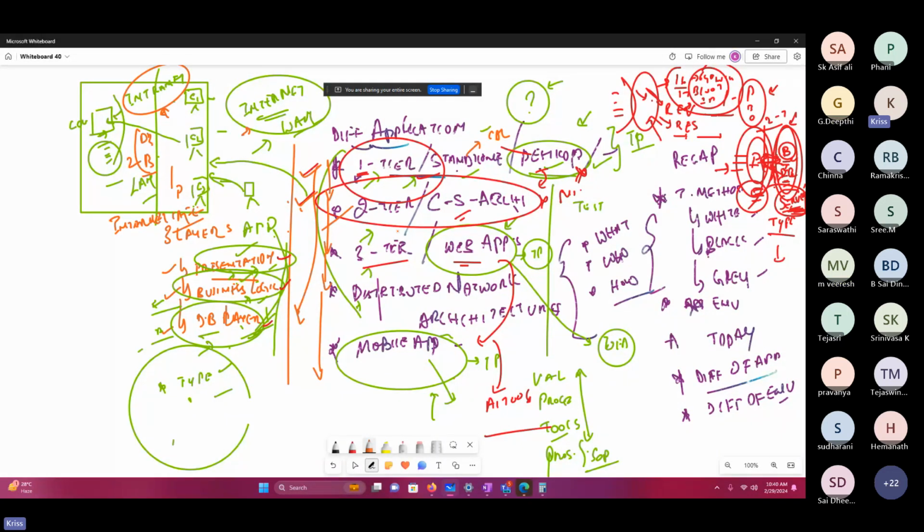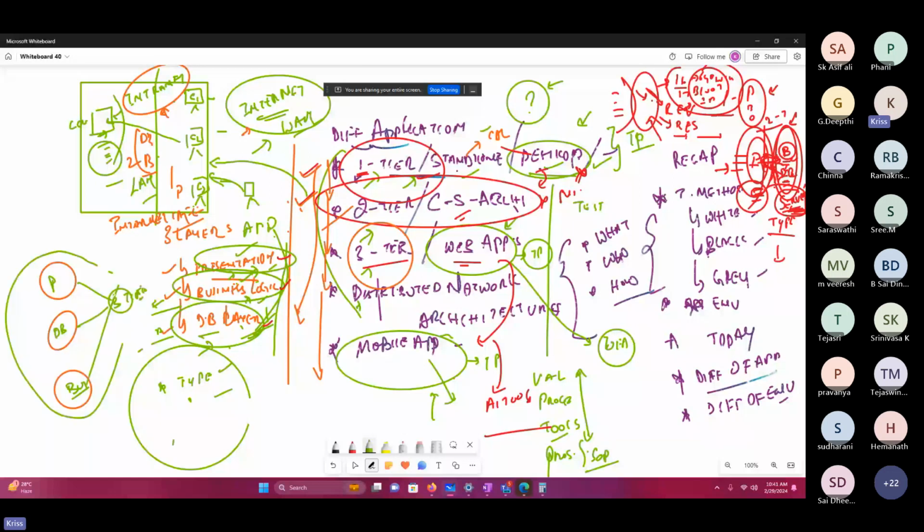Coming back to the three-tier architecture. This is one of the most important revolutions which has been made, which is web applications. So three-tier architecture is called a web application. Now it will have three tiers. In one layer, I'll be having my presentation layer. In another layer, I'll be having my DB layer. In another layer, I'll be having my business logic layer. So that's the reason this is called a three-tier application.